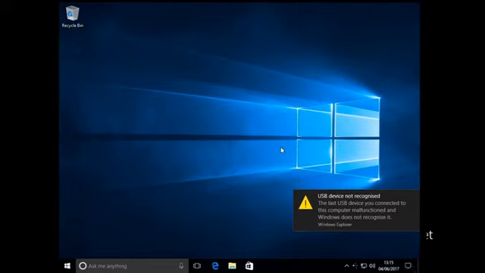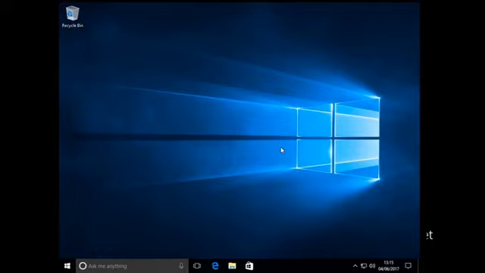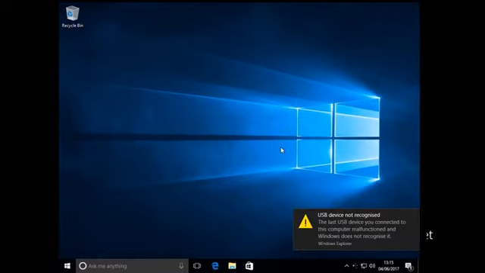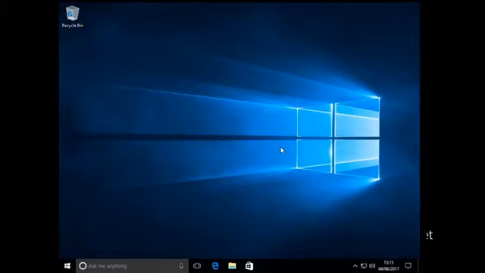USB device not supported. Now the reason, just before anybody says the installation wasn't successful, that message just popped up is because I haven't actually included the VMware drivers within this installation. They're not really needed, obviously. To make that message that keeps popping up in the right hand corner go away, you would include those drivers, which is something that I will include in another video.